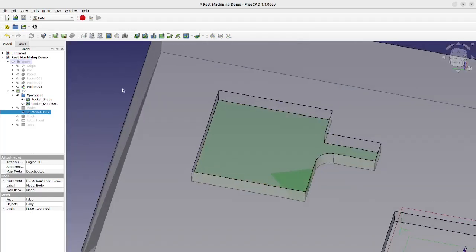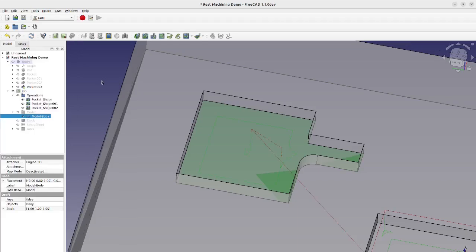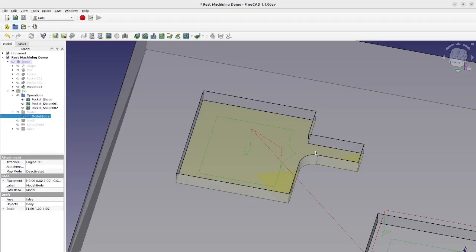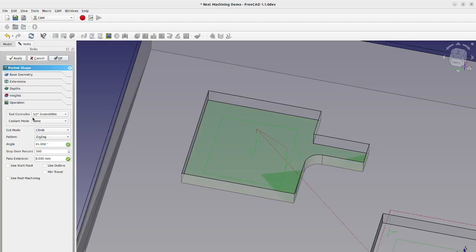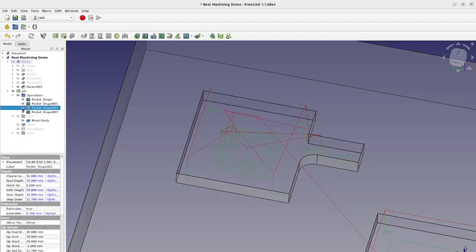Do the same thing again with this shape over here. Pocket, offset, the big cutter, apply the pattern. So over here, it doesn't come down this section. Now we'll run the same pattern again, except this time we'll use the small end mill. Using rest machining. And then this time, we turn that off.